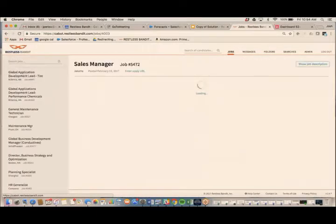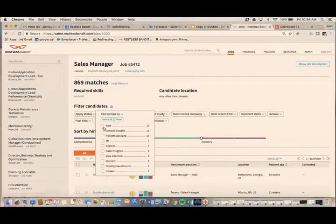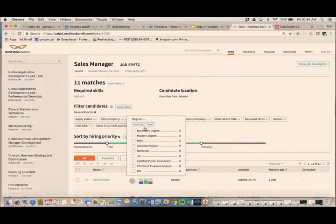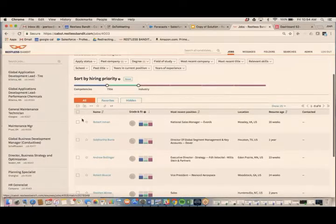Going back to the job, recruiters will have the functionality to facet and get very granular in what they're looking for, whether that be looking at candidates who worked at specific companies, for example, with X years of experience or a specific degree, and create a shortcut to an even shorter list of qualified candidates based off their parameters, as well as facets that they can align by priority and take those same actions.